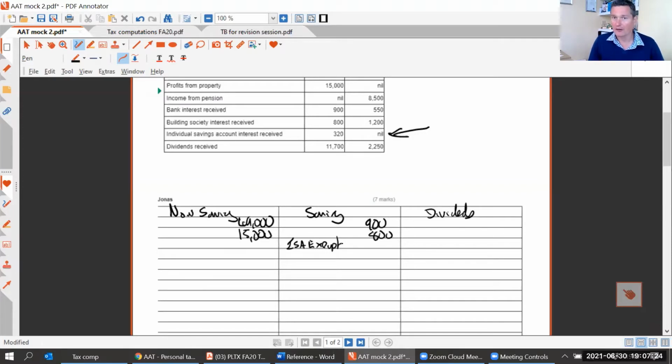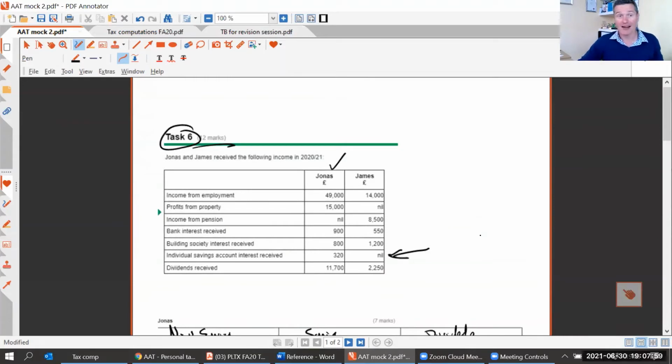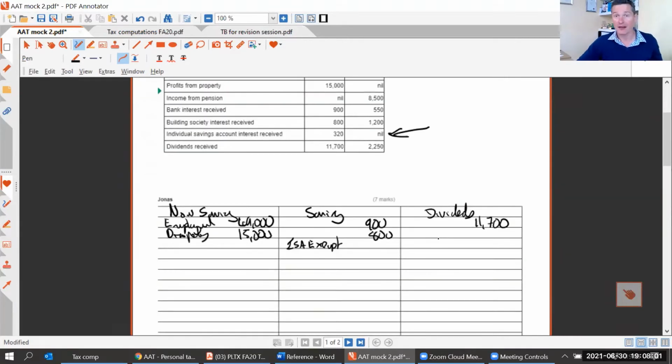It's dead obvious what it is because you've got the same figures, but technically I would be tempted to put in employment. I don't think you'd lose marks if you didn't, but for the purposes of students, you probably should. This is property. Then you've got interest, and then you've got dividends of 11,700. I wouldn't put any narrative for dividends because dividends are dividends. This is not an FI book, but unfortunately, I can't take credit. I did not do this question. I stole it from the AAT sample assessment.